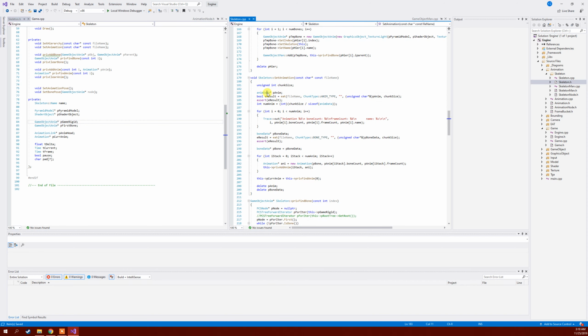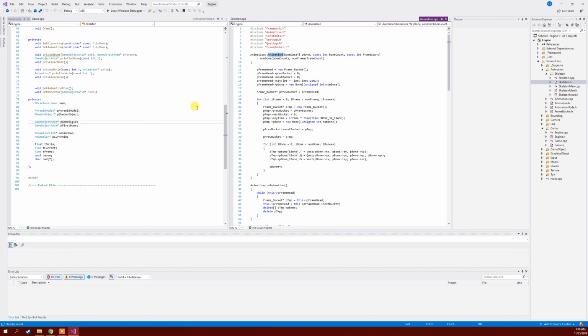Also animation, I get this animation data, and the chunk size of it tells me how many animations I have. So by having that, I will get this bone data, and I will run this stack by stack. In each stack, I will create a new animation object. So let's talk about animation.